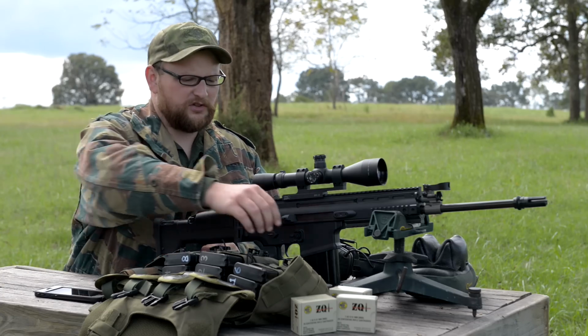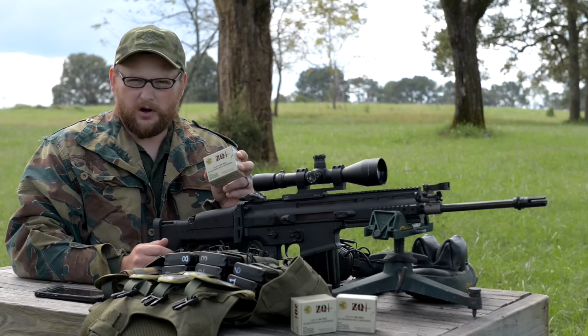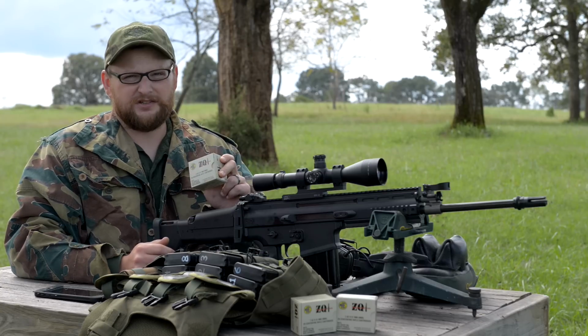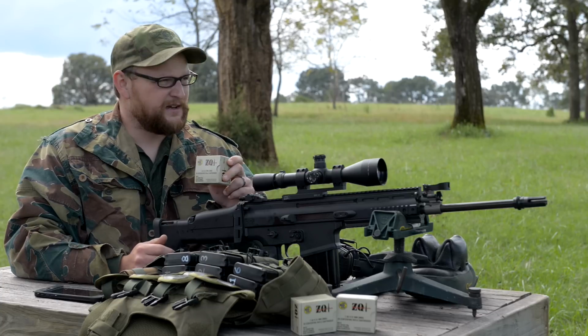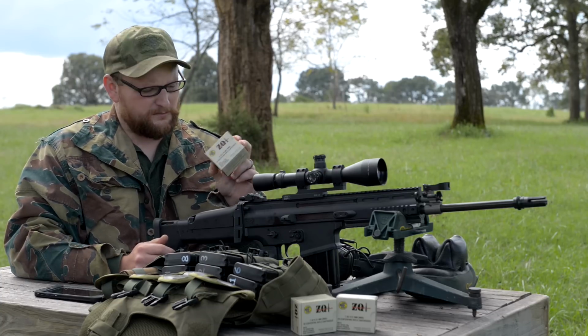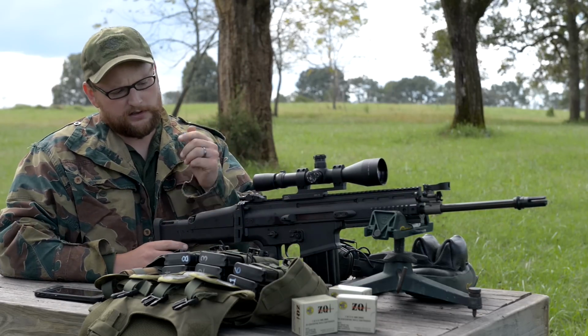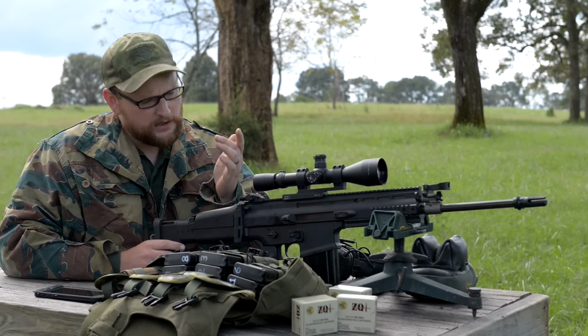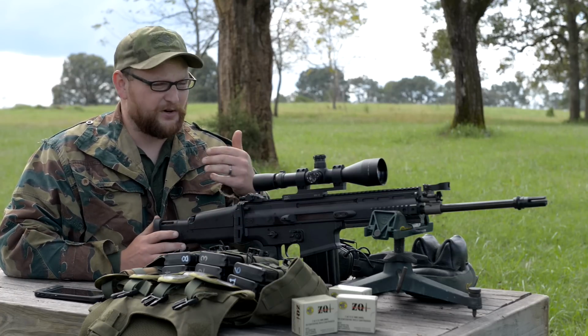We're going to be running some ZQI M80 ammunition, just standard .308 ball. This stuff is lot tested to ensure less than a minute of angle at 100 yards. That's what they claim. I've done a good bit of work with this particular ball ammo. Tends to run pretty dang good. It's Turkish produced. You can get that particular ammo through MKE. Pretty high quality stuff.